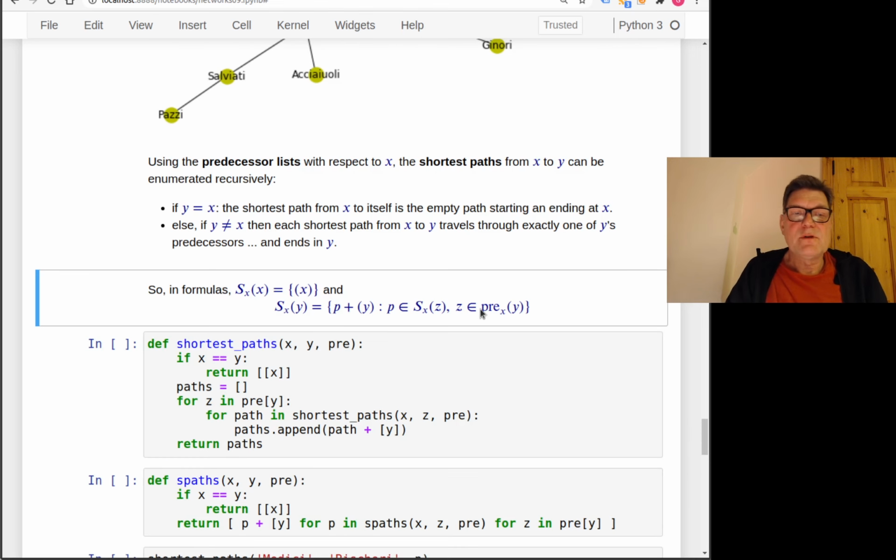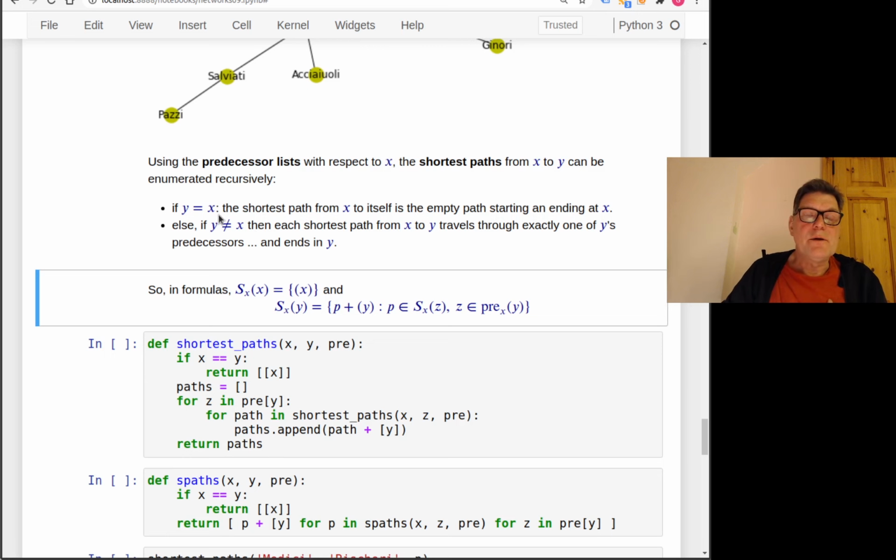And what are these lists good for? Well, knowing the predecessors, we can recursively make all the shortest paths in a systematic fashion. If we know all the predecessors with respect to a root node x, then the shortest paths from x to y can be enumerated recursively.